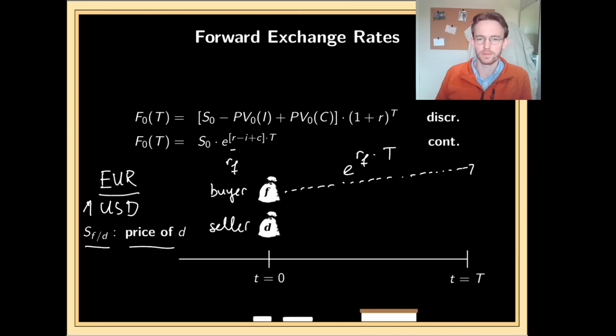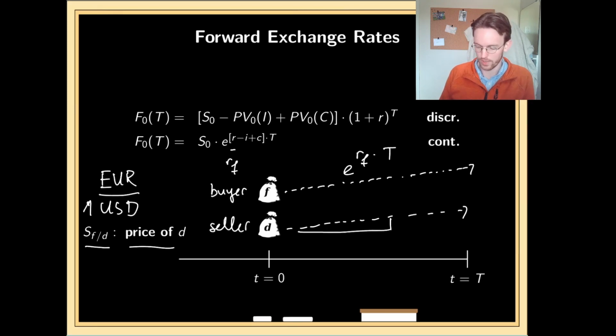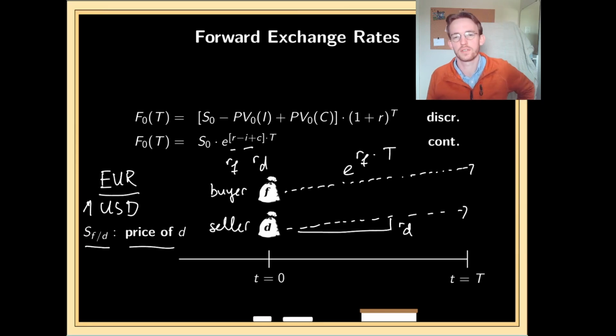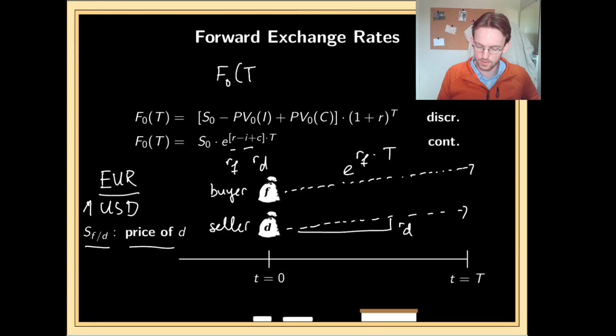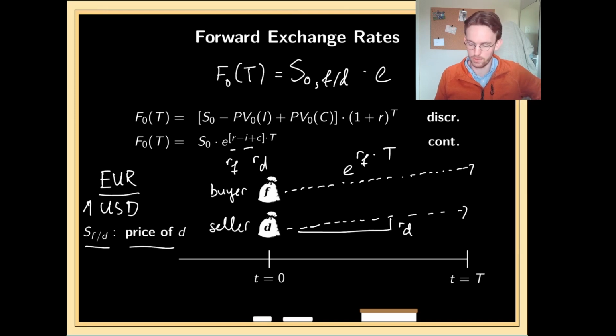But in the meantime, the seller is holding on to the domestic currency. This means that the seller can invest domestic currency at a risk-free rate R_D. And we can view this rate as an income. The rate of income that the seller can earn with this money is I = R_D. So for forward contracts in exchange rates, the forward price will be the current spot price of the foreign currency over the domestic currency times, we are continuously compounding here, times e to the power (R_F minus R_D) times t.